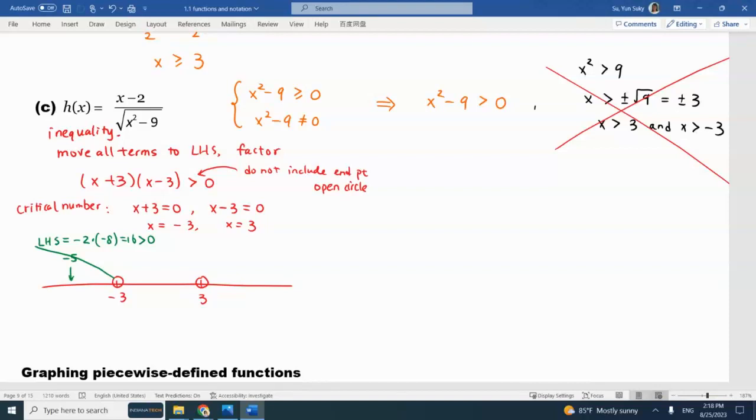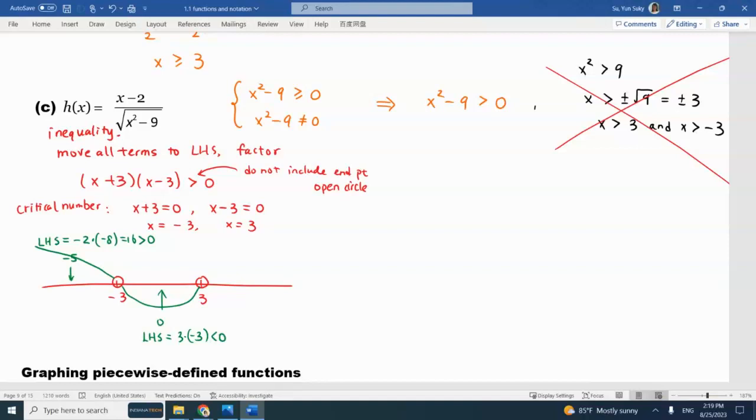Okay? It's positive. All right. Can you give me a number here? 2. Do you see an easier number? 0. Yes, 0 is easier. So we plug in x is 0. The left-hand side is 3 times -3. Do you see it's negative? Yes, it's negative, so it's below the x-axis. You can think of this line as like the x-axis. Okay, everybody?